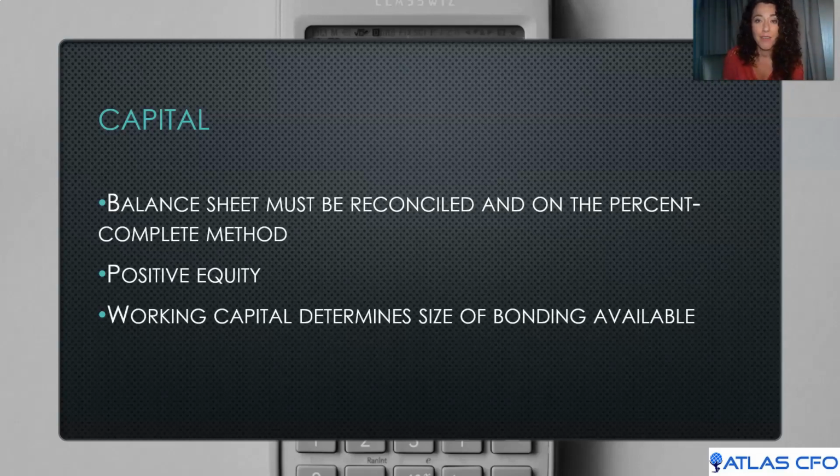You have to have positive equity. I was once told that, depending on what your software is, some of them call it capital, some of them call it net worth, but having a solid number in that section was your entrance into a surety program. I found that that is really helpful to think about. If you have a positive number there, you get in the door. If you have a negative number there, it's going to be tougher.